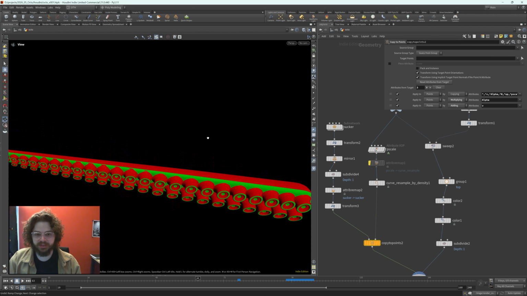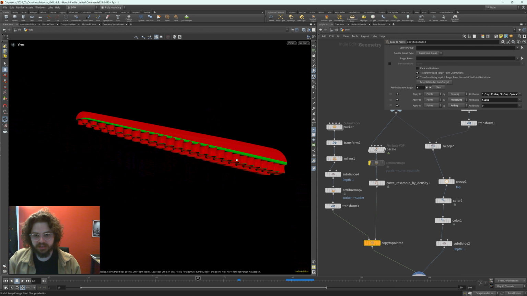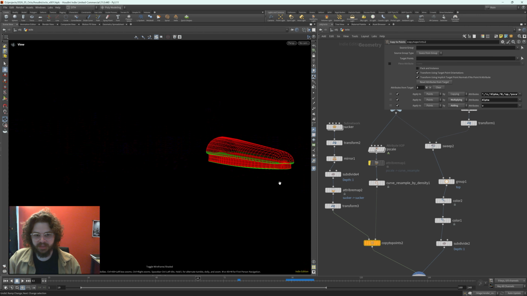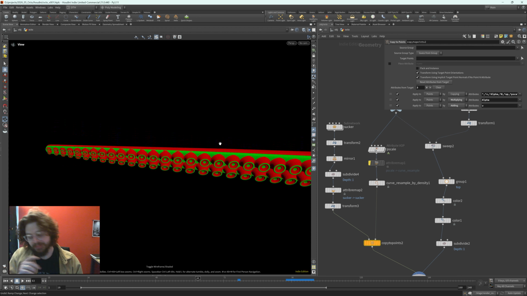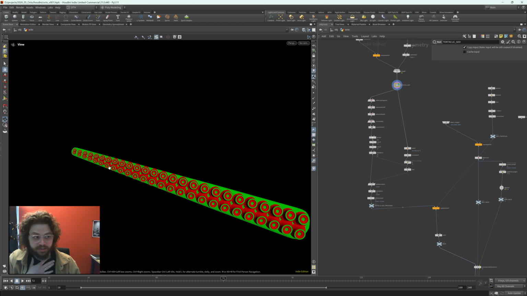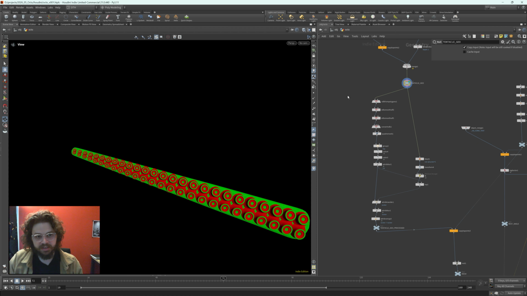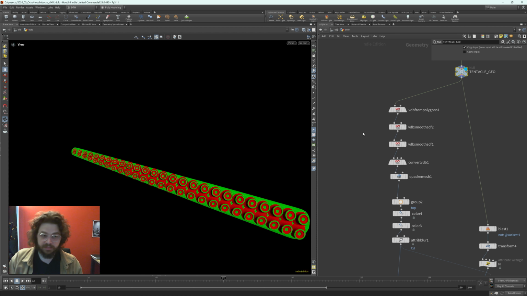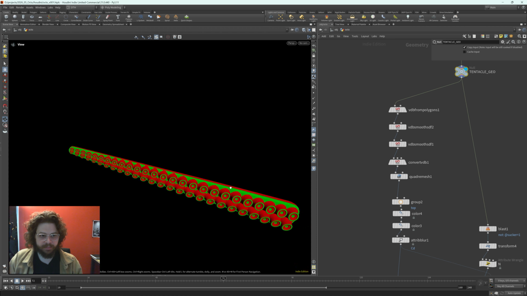So you have this sort of medium density model of a single tentacle here. Now you could definitely just use this geometry as is and throw it into a rigging setup and get some animation. I wanted a little bit more organic sort of flow to the geometry, so I leveraged some of Houdini's VDB tools. Those were also featured in the last couple tutorials to make a more organic shape here.